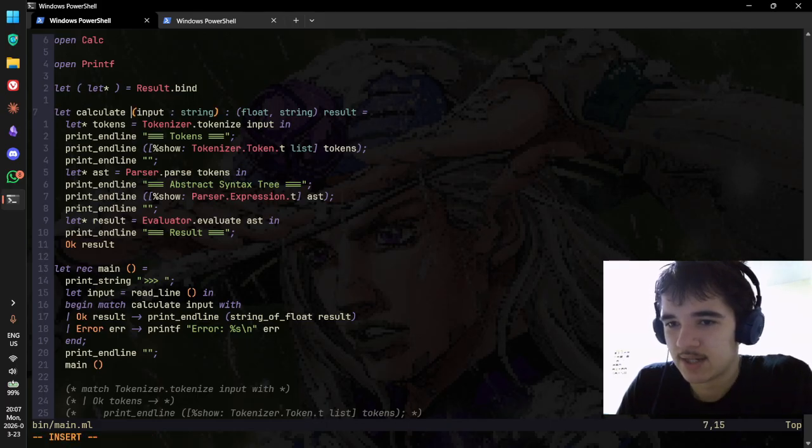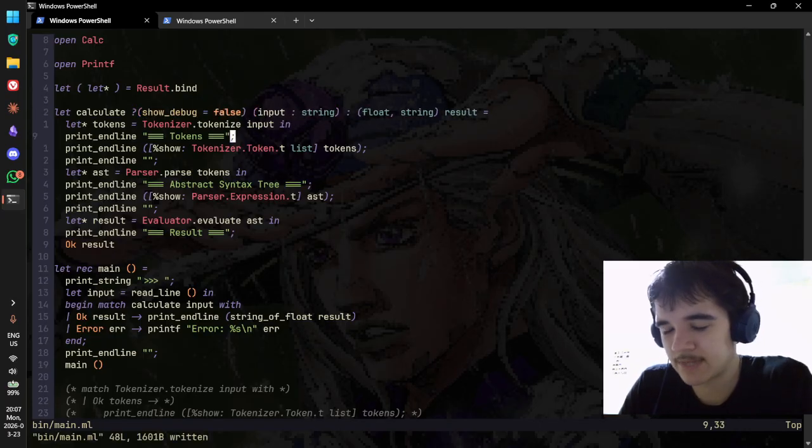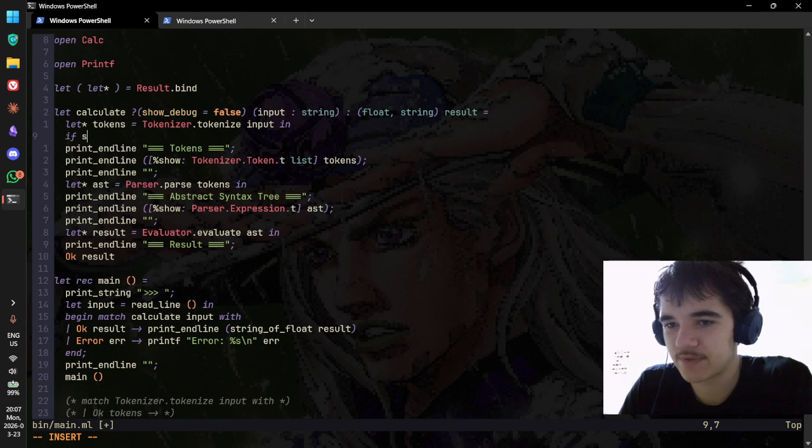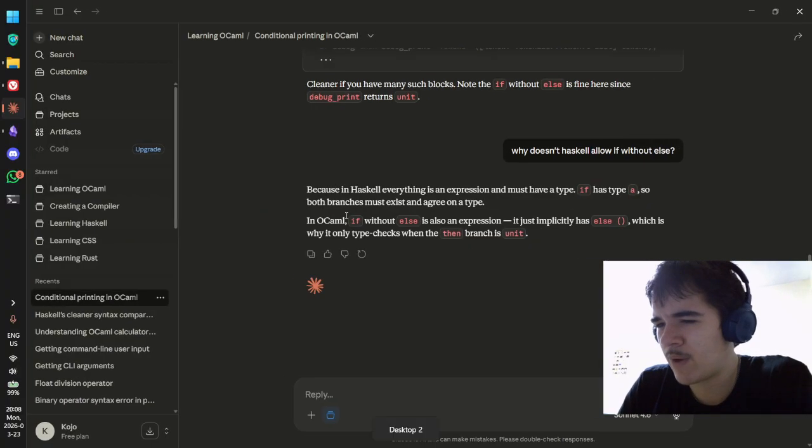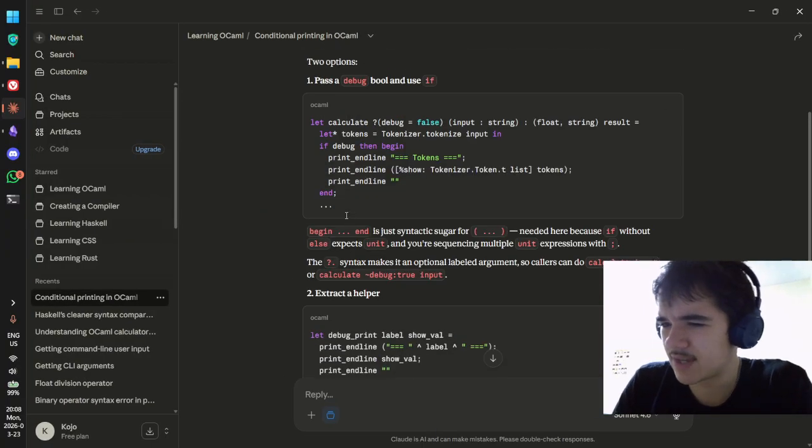So question mark show debug equals false by default. So we can just do if show debug. Yep. Then oh wait, begin then. Wait, why do I even need to have begin here?